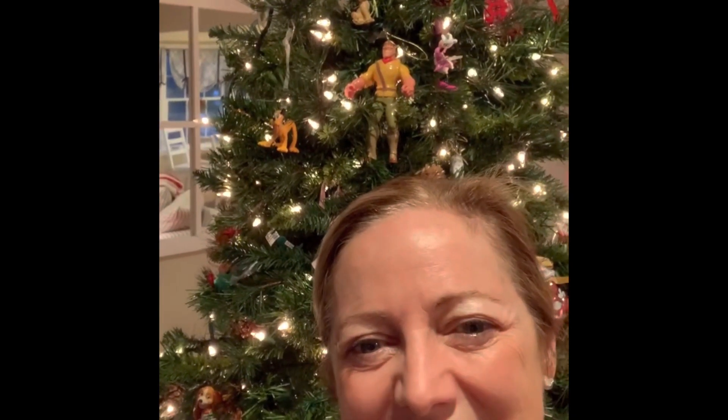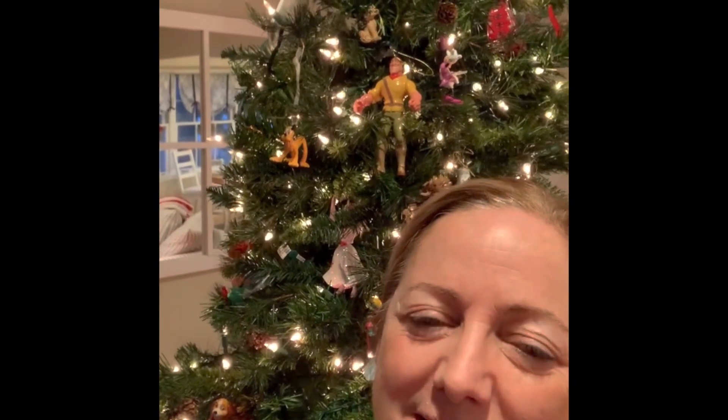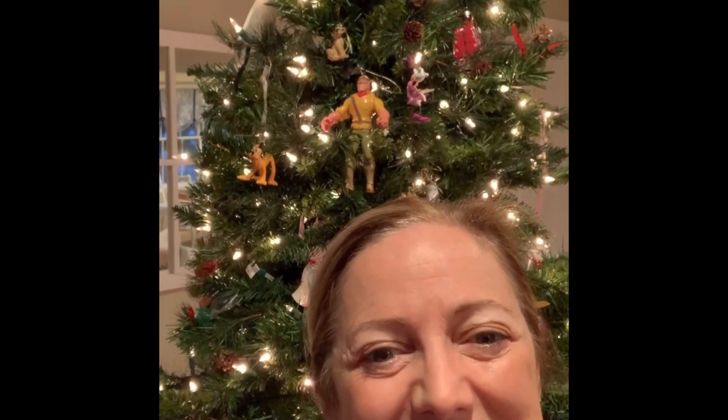Hello Fosstube! I thought it might be fun to take you on a tour of our Disney tree, that's really better called a tree of memories. We started as a family chaperoning the Disney choir trip when our girls were young, and that became a new tradition of visiting Disney World as a family. This tree represents many years of trips, many shows that I directed, many of our favorite characters. I love Mary Poppins, and my mom started us on ornaments when the girls were born — so come enjoy the tour of my Disney tree.